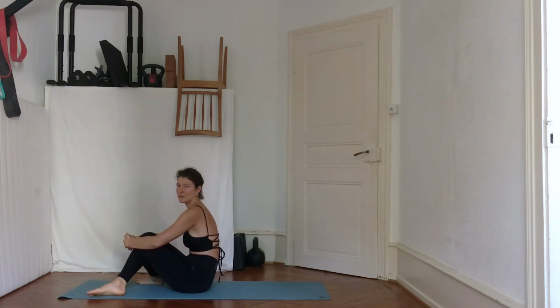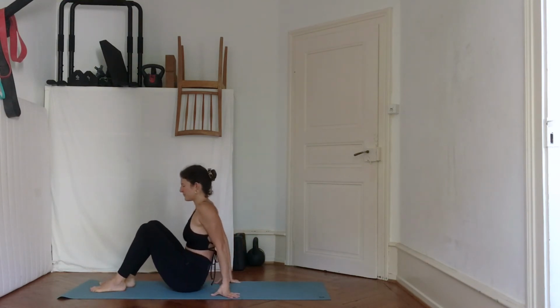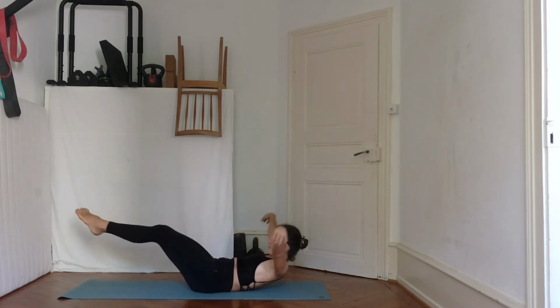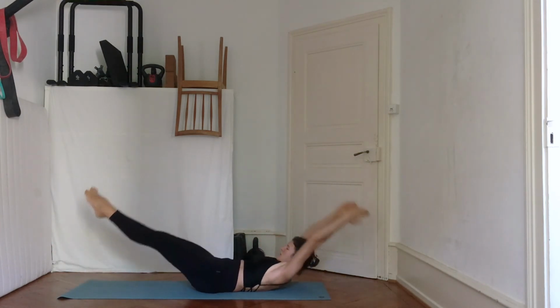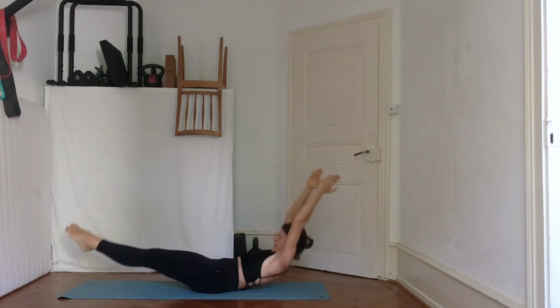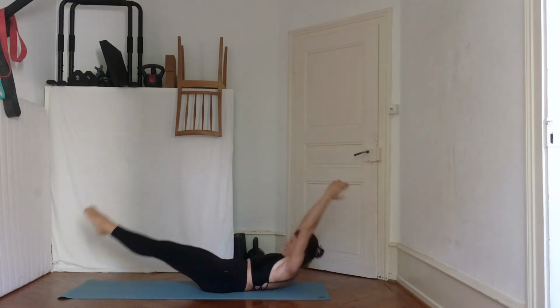you try 10 full hollow body rocks together with me. Otherwise, you're going to stay in the hardest hollow body that you can do without losing the contact with the mat, until I've counted to 10. So let's go. Last round starts now. Prepare. Let's go. 1, 2, 3, 4, 5, 6, 7, 8, 9, and 10.